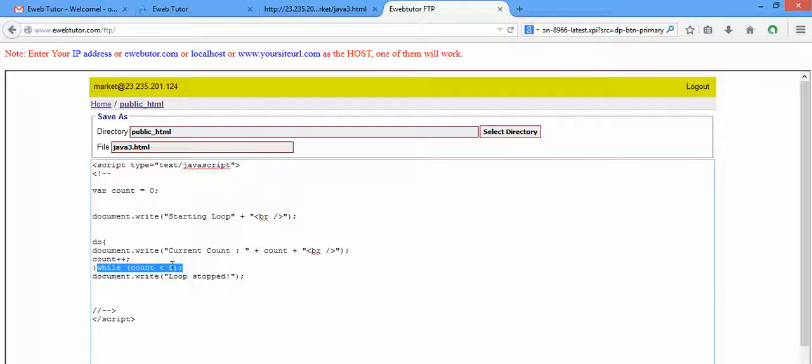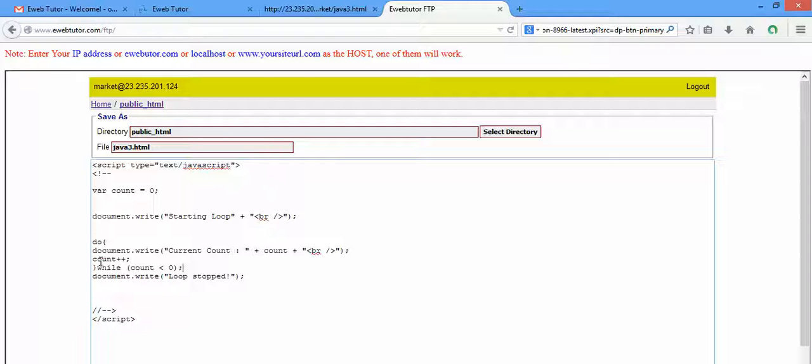So that is why the statement cannot loop again. Because note, this is not just an ordinary while loop. This is a do while loop. Until this statement inside this while loop, if the statement is correct, that is, if the statement is true, then the program is going to enter inside this do loop again. But if the statement is false, the program is going to go to the next statement.